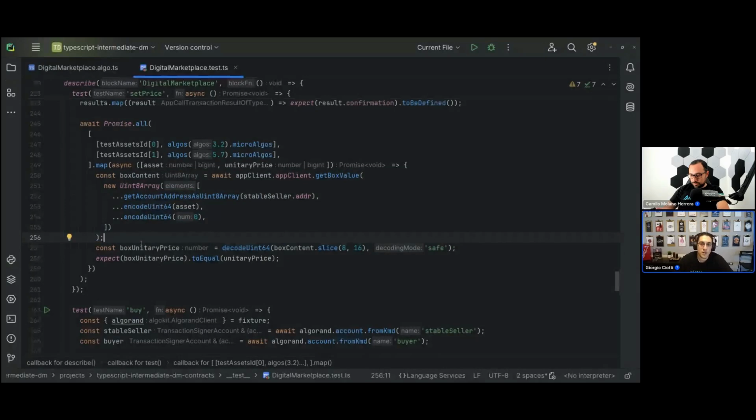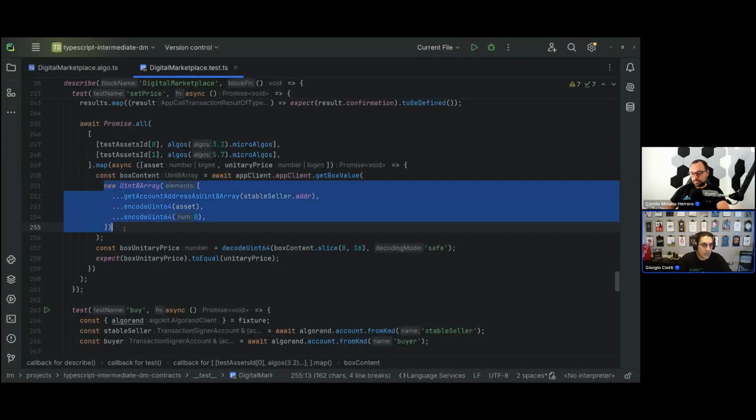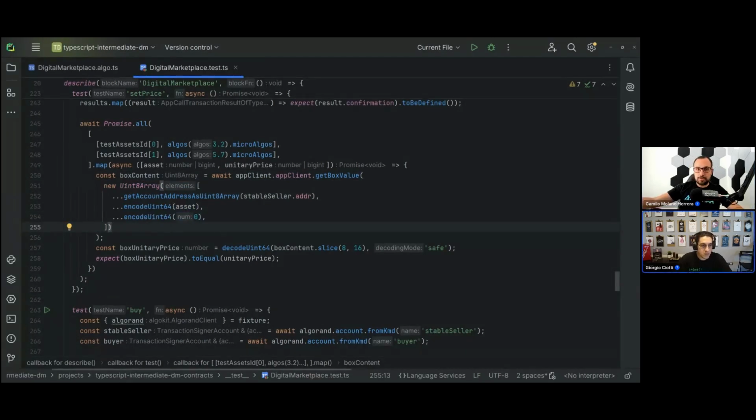we are using the client, but in principle we don't have to. We are using the client because the client already knows about the application that we are trying to read from. But in general, box content is readable by anyone, even without an address. You don't have to have an Algorand account, because you don't have to sign anything. It's always free to read from the blockchain. You have to sign transactions and pay the fees to write to the blockchain, but reading is essentially a free operation, free in terms of network fees. You may still have to go through a provider or go through your own node in order to read the blockchain, but blockchain information is absolutely free. So you can see that we are just getting the box value, and I'm not signing anything. It's free to read.